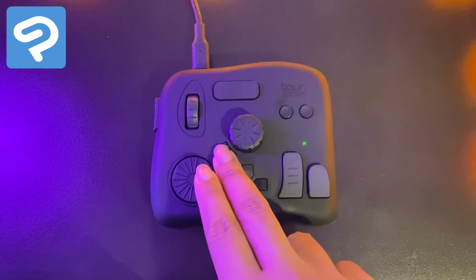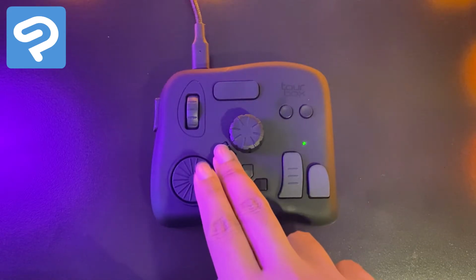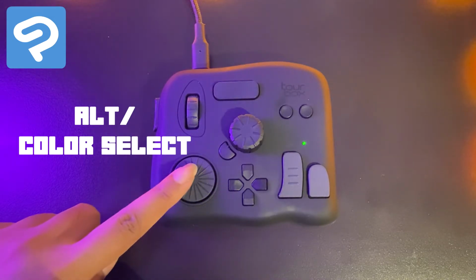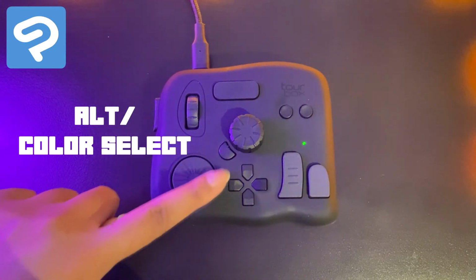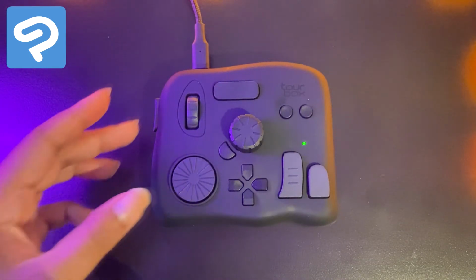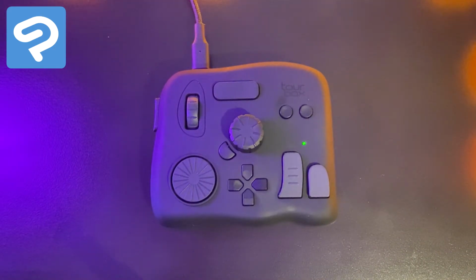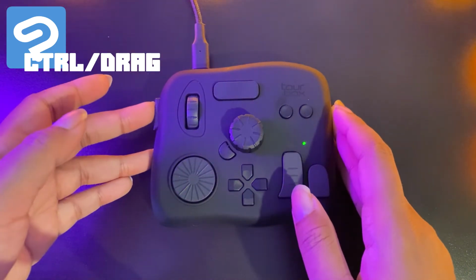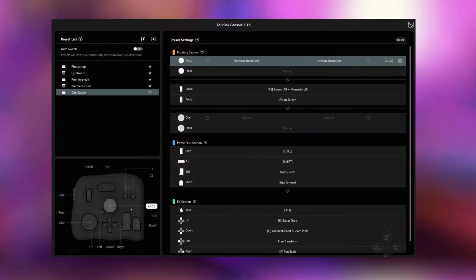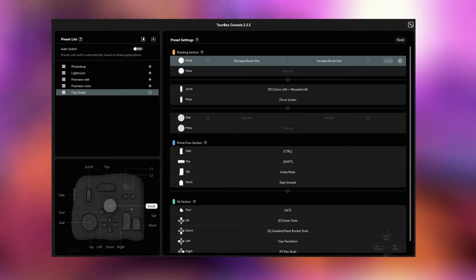If we go back towards the knob, you can see that there's a little button to the lower left of the knob. That button I use for Alt, which I use to pick colors on my canvases. If you have a digital pen with buttons already on it, I usually just use the buttons on the pen, to be honest with you. But this is a pretty handy alternative for those who don't have buttons on their pen. On the left side of the console, you can see a side button. I pretty much use that as the control button, which allows me to drag images that I need around my canvas. All of that is my personal layout, but you can go into the Tourbox console application and map these keys to whatever you want.